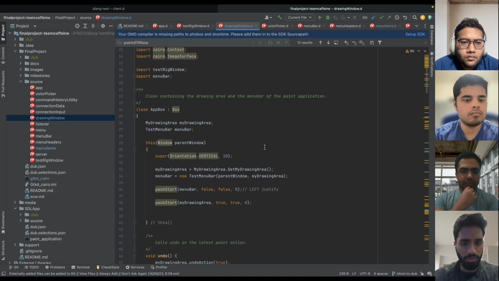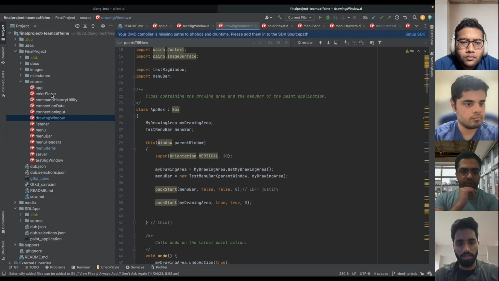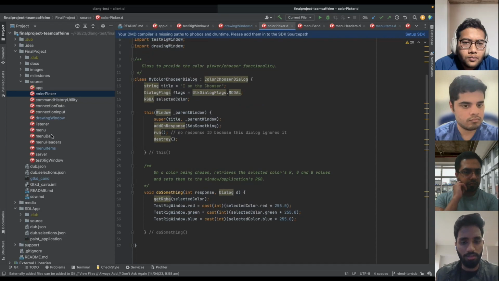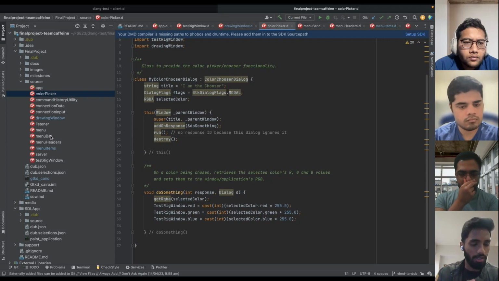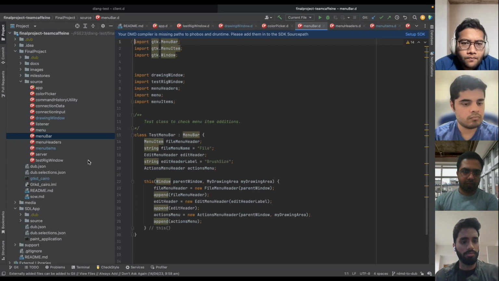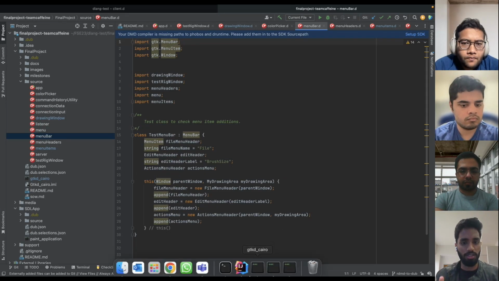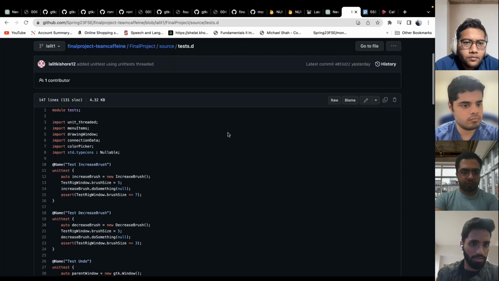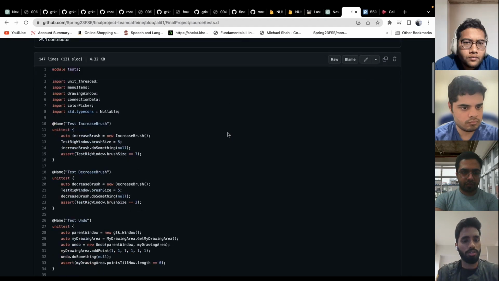This consists of various classes, one of which can be seen here, which is the box, and this is mainly the drawing area. The main utility of segregating into multiple classes is to make testing much easier. The next one is the color picker. This class is used for the functionality of picking various colors from the palette, which was shown by Monil. Next we can head to the menu bar. This has the titles for the items which were shown in the menu bar, such as the brush size, color, actions menu, etc. This is just the basics of how we had designed it, and this is the test file which is created, but not yet tested.